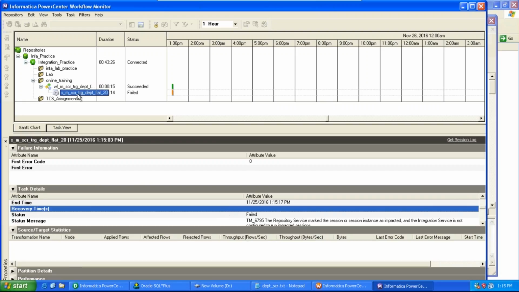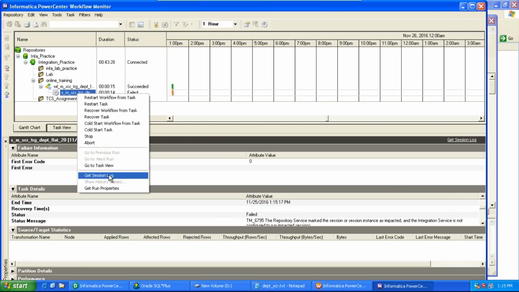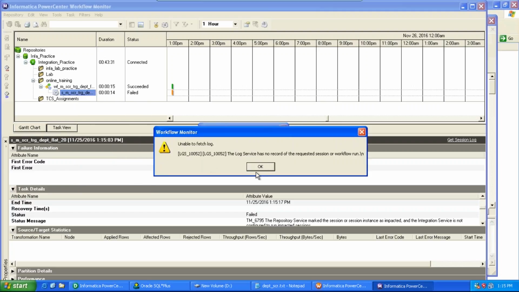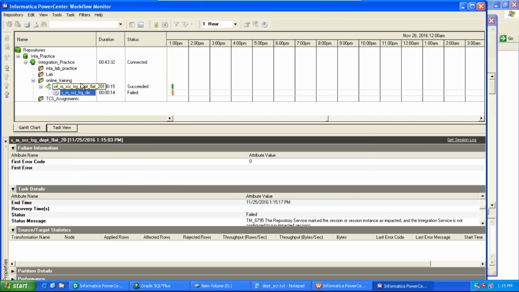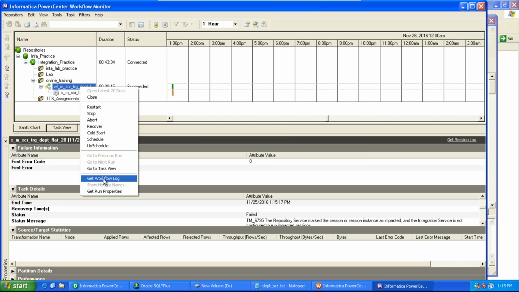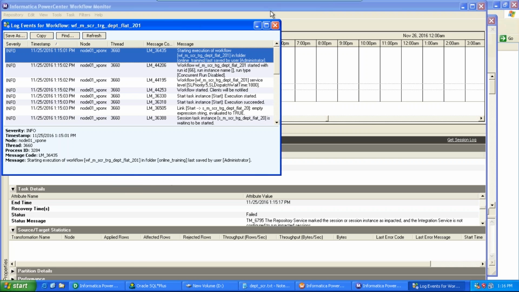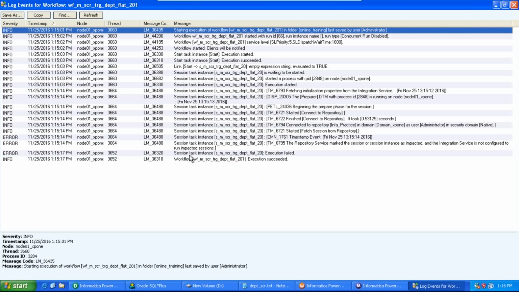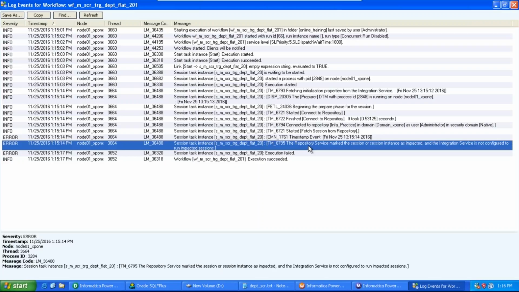What is this error? Let me try to go a little bit deeper on this error. Right click, get workflow log. Error. Okay, repository service marked the session instance as impacted.